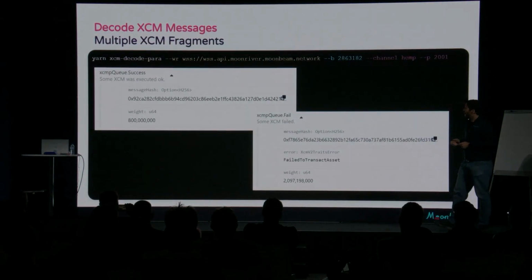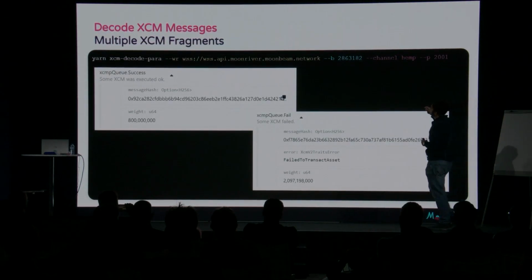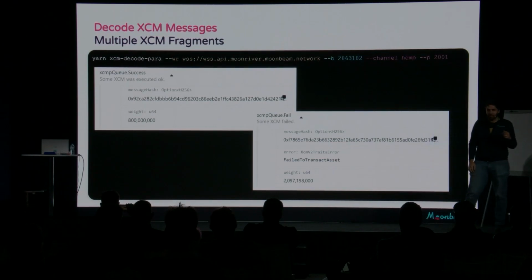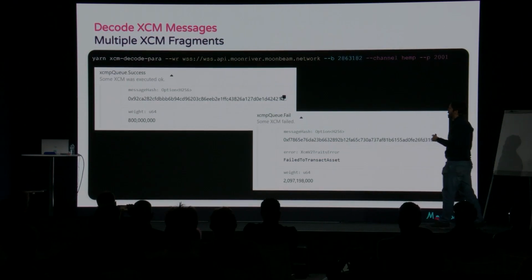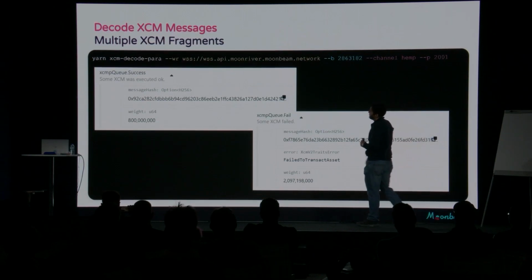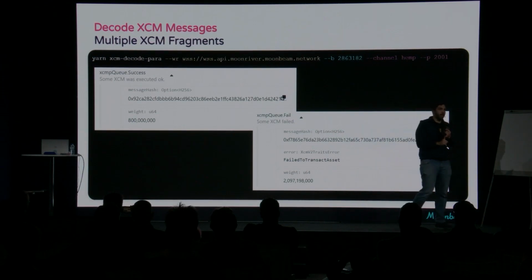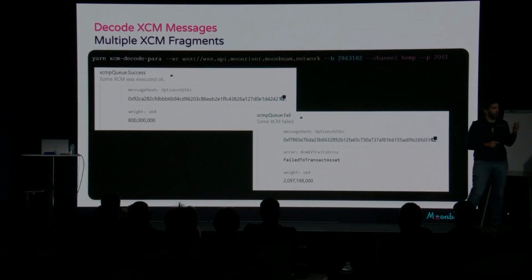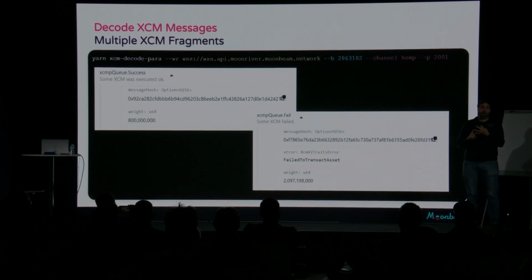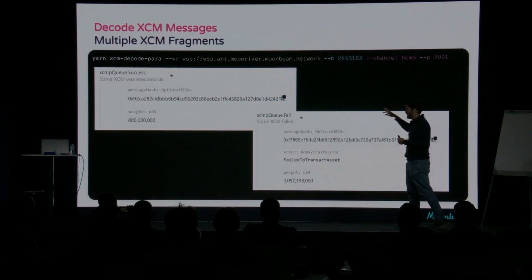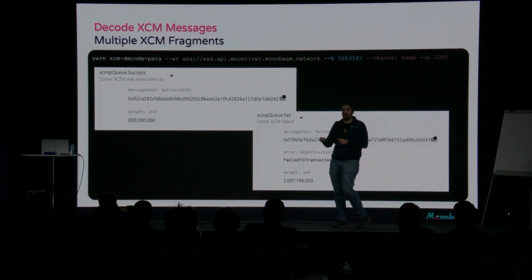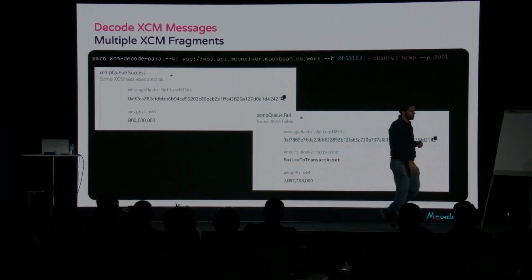The last example that I have here for you is another message that was sent from Bifrost to Moonriver. Actually, there's a typo there. It's HRMP. But you can see the parachain ID 2001. And this is a particular one because it's the first time that we actually saw fragments, right? Like I said before, you have one XCM message concatenated with another one. And actually, Subscan and Polkaholic, which I saw some of the Polkaholic team there, were not handling XCM fragments well either. And when we did this PR to fix this code to handle the fragments, we shared it with them so they could implement it in their solutions as well.